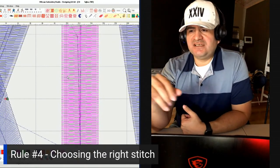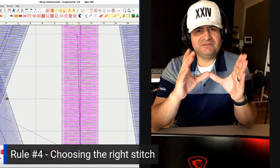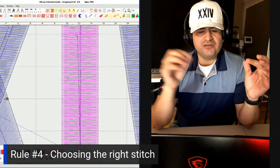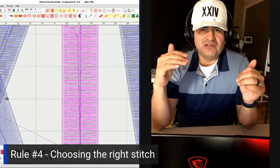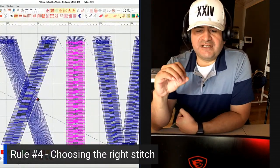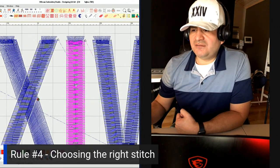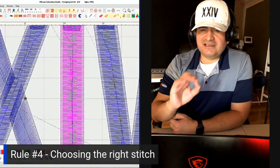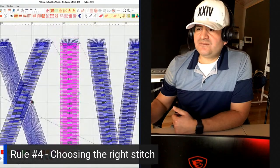So when we're choosing the right stitch with satin stitches, we need to make sure it's thick enough that you're going to actually see the design, but not so big, because you could probably only go up to 10, 11, maybe 12 if your embroidery machine allows it. Those are the parameters we have to deal with. So that's what I mean when I say choose the right stitch. Then we'll get into the details of this stitch, because even though we selected this satin stitch, there are a lot of other small details we have to talk about.